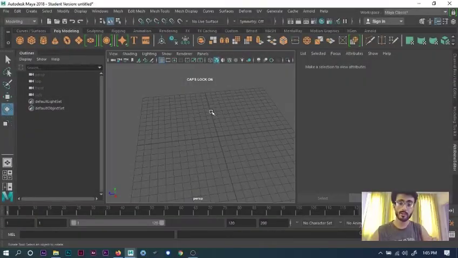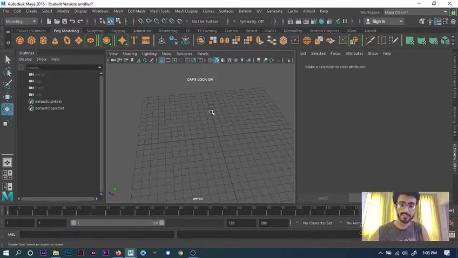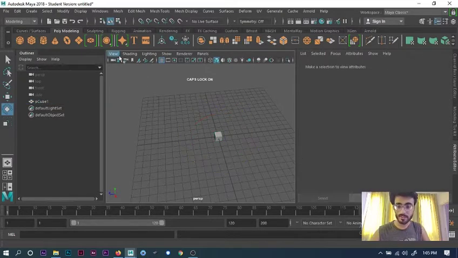So hey guys, today I'll teach you some more new techniques with Maya, and this is the second part of basics in Maya. So I'm just learning how to get into Maya, get started with Maya. So let's get started. First you have to create an object, and I'll just close this out. I'll just keep it outline.